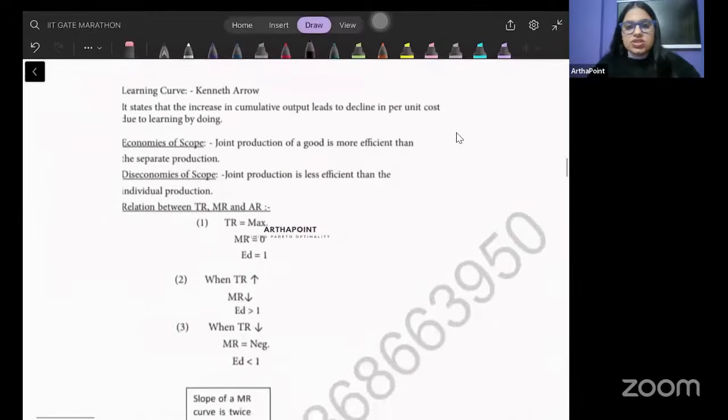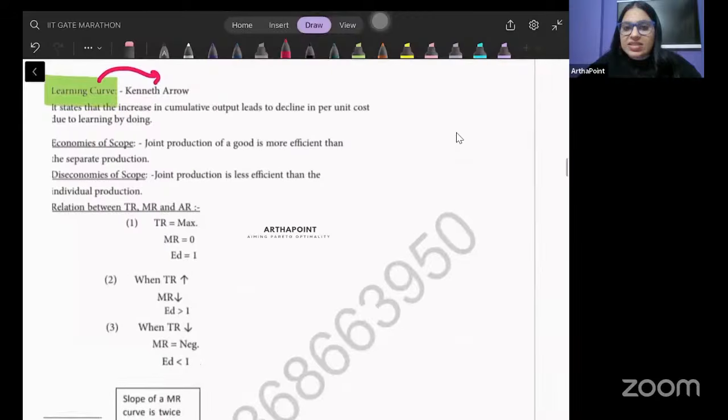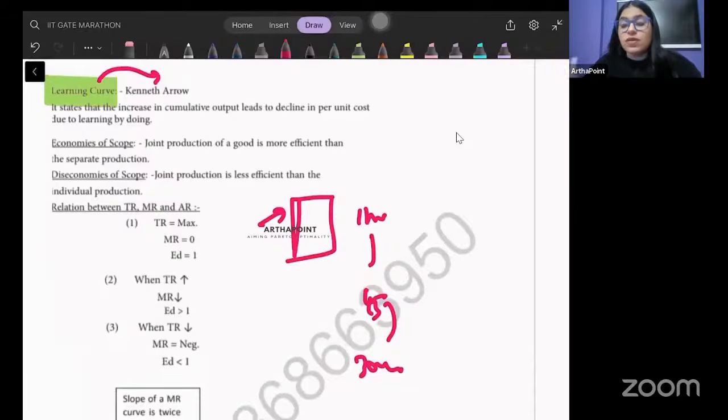Come below and just see here. There is something which is known as learning curve. The concept of learning curve was given by Kenneth Arrow. And he suggested that, as you go ahead and you keep producing something, it's like us. If you keep reading economics again and again and again, then with time, you will learn the same subject in lesser number of hours. Let's say you read your notes first time, it took you 1 hour. Second time, it will only take you 45 minutes. Third time, it will only take you 30 minutes. You will learn by doing.